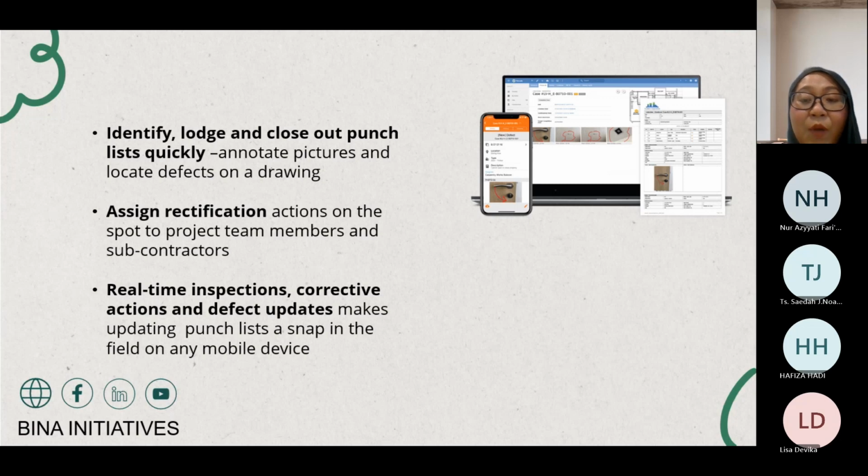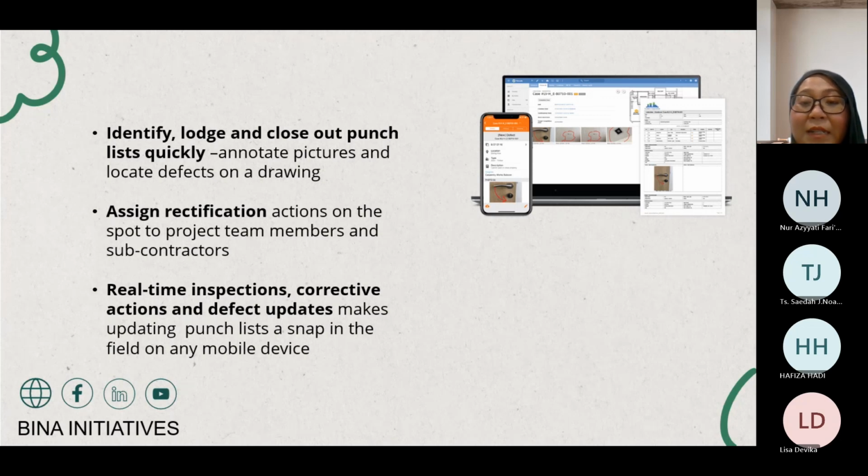So which means once you have already captured the defect, let's talk about defect. So once you have already captured a defect, you can immediately send this out to the subcontractors or any project teams for their attention. So you don't have to take screenshots, or forward this to multiple persons, but you just click send.